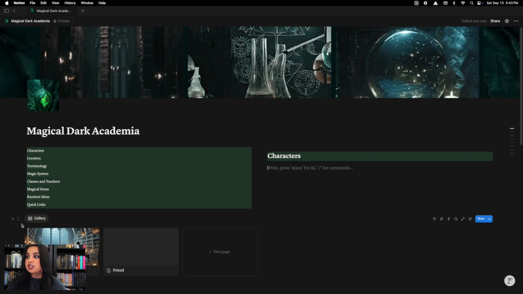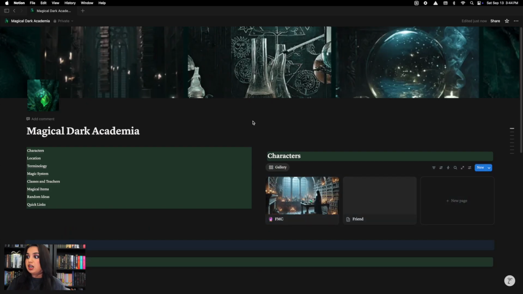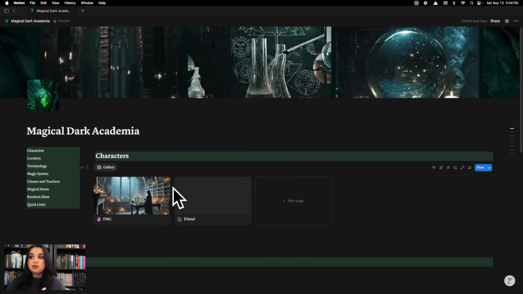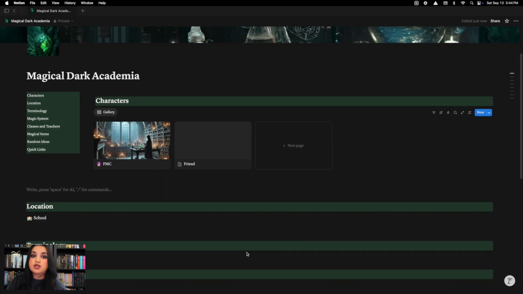Now, because they are different sections, you kind of have to play around and see what you like, and it won't move everything at once because they're not linked. So like this gallery right here, I'm going to drag it and put it right under the characters. Now, I don't like how this looks. So there's this line here, and you can shift the way you want it to look. So I'm gonna move that there and it expands it, makes it smaller. Also, Control Z is going to be your friend.